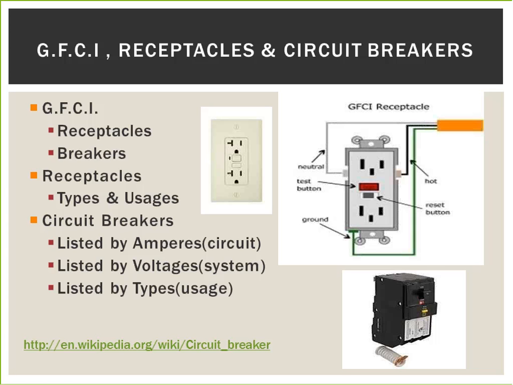Receptacles come in various sizes, configurations, and ampere specifications depending on the usage or equipment needs. A circuit breaker is an automatically operated electrical switch designed to protect an electrical circuit from damage caused by overload or short circuit. Its basic function is to detect a fault condition and, by interrupting continuity, to immediately discontinue electrical flow.